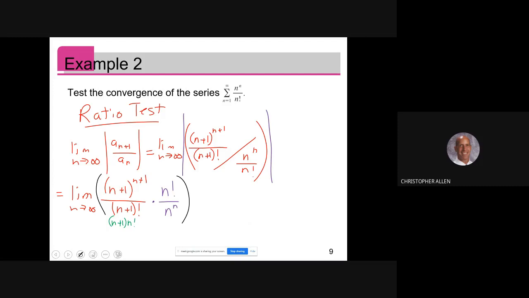What about this guy up here? Well, we can think of this guy up here as n plus 1 times what? n plus 1 to the n. Now stay with me here, okay? This is where things get a little tricky, and I'm going to try to go slow, and hopefully I don't botch anything up here. I'm going to pause for a second, let you guys look at that, make sure I didn't screw anything up, but I think we're okay.